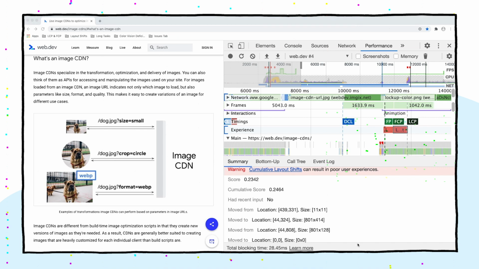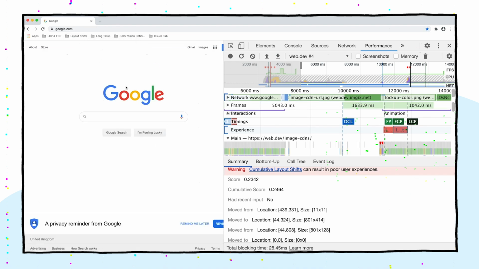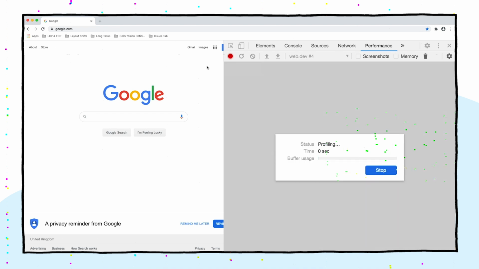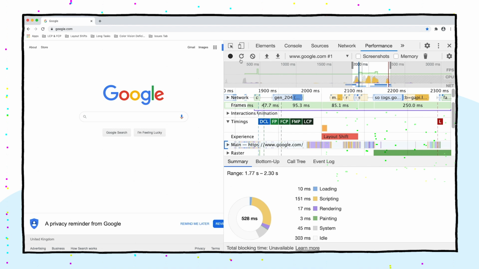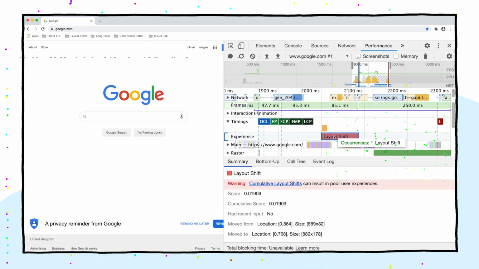Okay, so that's that. And if you've got, like we said earlier, width and height on these things, that will help. But you can also have, let me show you this other one. Even on the Google homepage, this privacy reminder down here, if I take a recording and I just refresh this page, we're going to see a layout shift here. And similarly, we've got this here, which is going from down here.